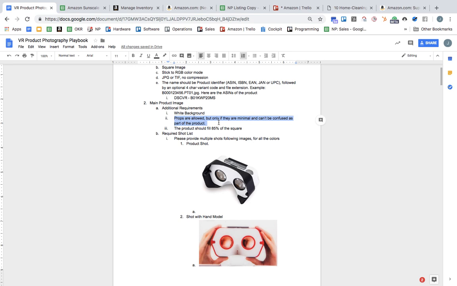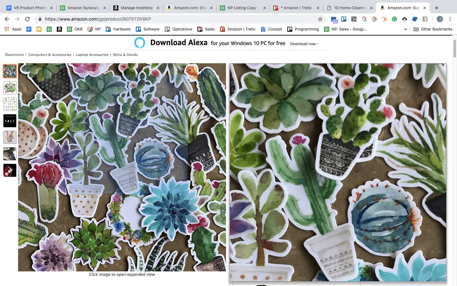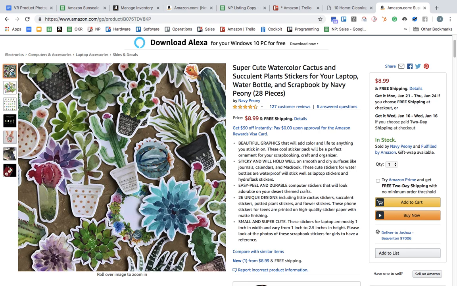But the general idea in this requirement is that the customers won't be confused on what is included in the product you're selling. Okay? Lastly, your product should fill 85% of the square. You have a white image, right? Technically, your image isn't white. If your white image blends well with the background of your system and it's too small, it would look ugly. So ideally, it fills almost a big chunk of the entire square, like this one.